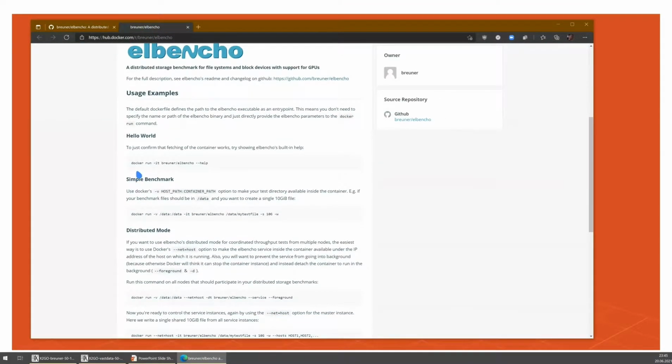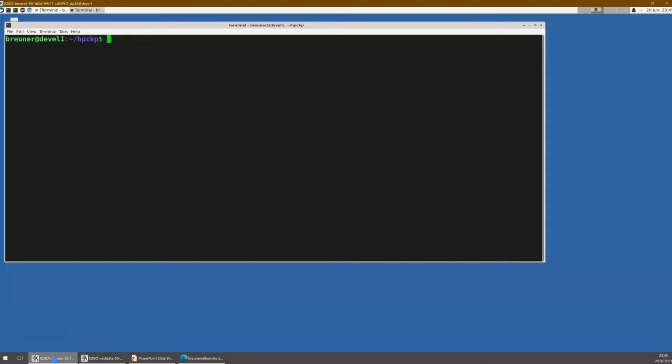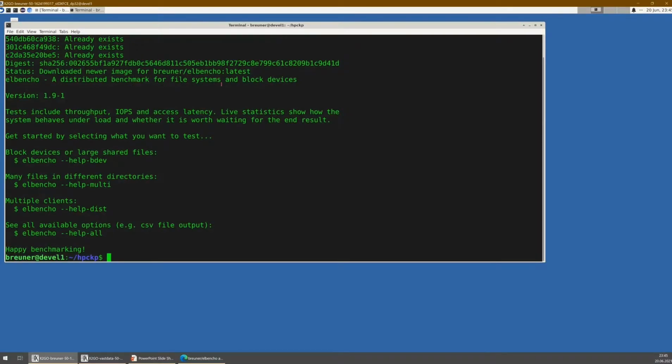As a very first simple step, here you have your example that will only show the help, but that's all we need for this demo. Here we have some VM. And that's it. There you have Elbencho and are ready to go. However, I would typically recommend to build it rather from source, because if you build from source, then you can also compile in GPU support, which is not automatically available in the Docker container. And you also have the tab completion installed on the host system. So let's see how that works.